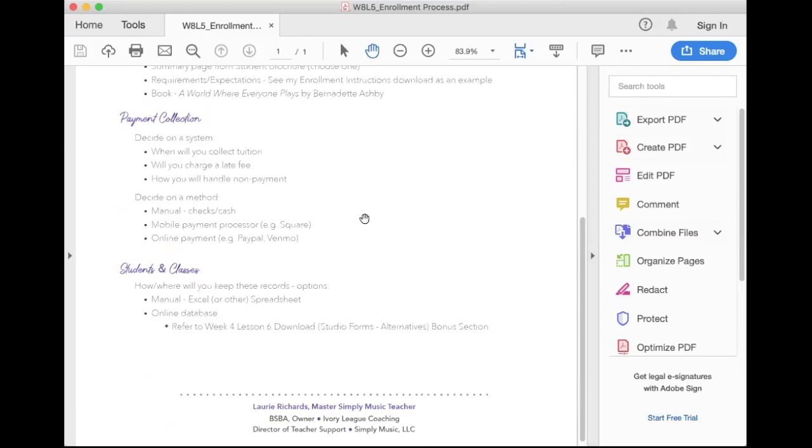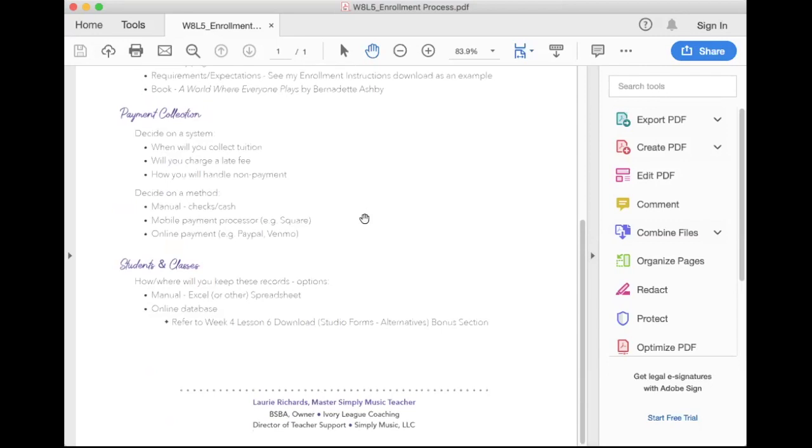Once you get established, if you have a large studio, you might want to look into automatic payments. That's what I do, and it saves me so much time, but it's rather expensive. That's something I would not recommend starting out with. So later on down the road, if that is something you're interested in, there's a lot of information about that out in Simpedia as well.